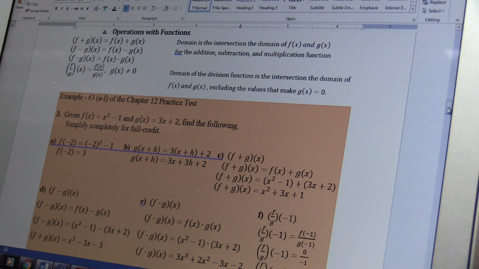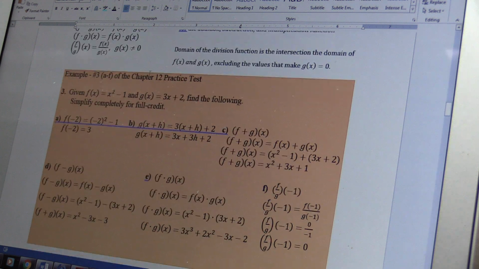I personally am not going to test you on that, but one way to think of the domain of all of the operations of the functions is the intersection of the domain of f of x and g of x. So the intersection of those, if there's any restrictions, you toss them out. With the division, you also have to exclude values where it makes the denominator go to 0, just for the reason of undefined values. So basically, it's exactly what you'd think. If you have the f plus g of x function, the addition function is going to be f of x plus g of x, and it's going to be similar to some other earlier algebra you've done in the past.